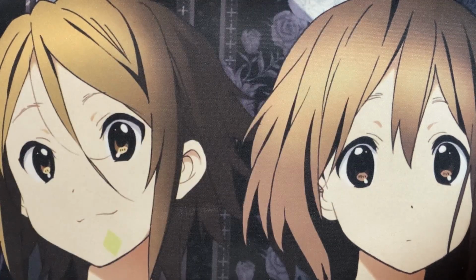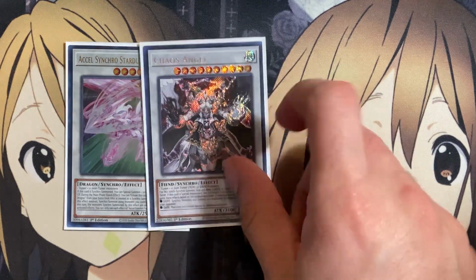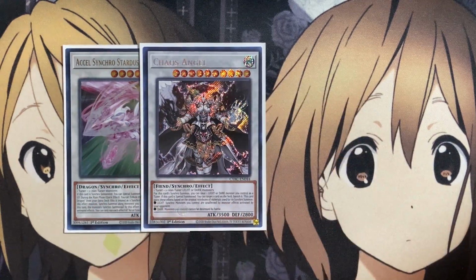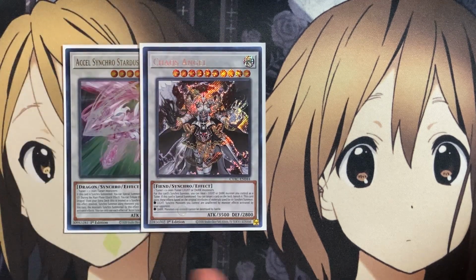I also run the one Excel Synchro Stardust Dragon for the added play to get a light tuner and this card on the field to then synchro summon in our Mannadium Prime Heart. The one Chaos Angel is another powerhouse with the light tuners that we run in the deck, and then the added play for us to summon it out onto the field as just another boss monster, since it needs one tuner and one or more non-tuner light or dark monsters, which Visas Starfrost fits the bill, being able to be that level 6 light tuner.